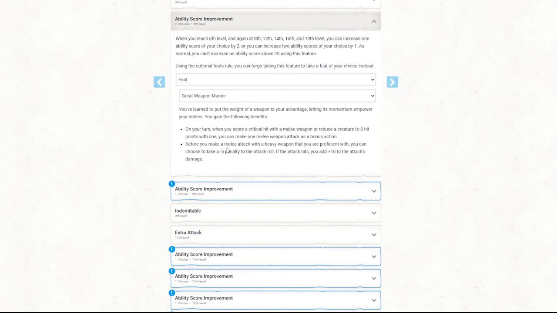Additionally, this feat says before you make a melee attack with a heavy weapon that you are proficient with, you can choose to take a -5 penalty to the attack roll. If the attack hits, you add +10 to the attack's damage. Ooh, now that sounds nice. What if I'm fighting something that I'm pretty positive I'm still probably going to hit, even if I roll kind of low? I can say, you know what, I'm going to take that -5 penalty, and if I do hit, I do my weapon's damage, plus my normal bonus, plus 10 more points of damage to that attack. So that can really hurt. That's something that I've chosen to do. So I've got my Great Weapon Master.